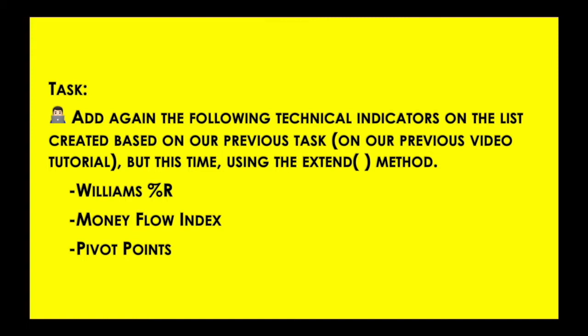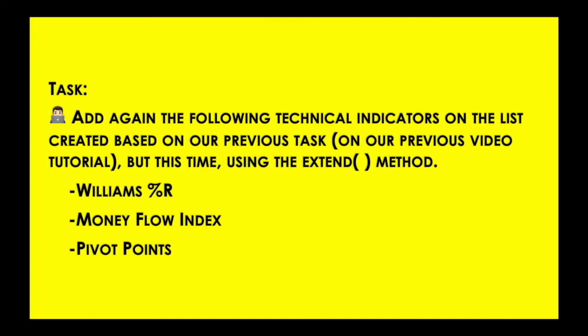So again, if you're new here on my channel, my Python programming tutorial and the tasks here are designed for traders. If you are not a trader and you just want to try learning Python programming and apply it to other domains like game development, website creation, etc., this can still be a great beginner tutorial for you.